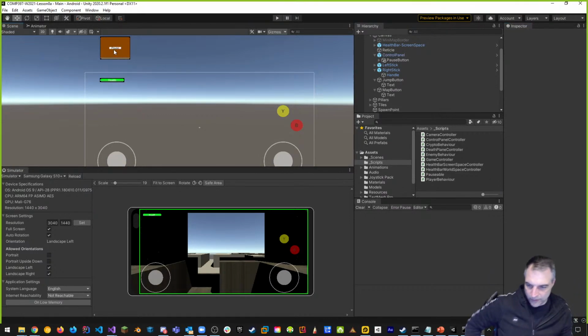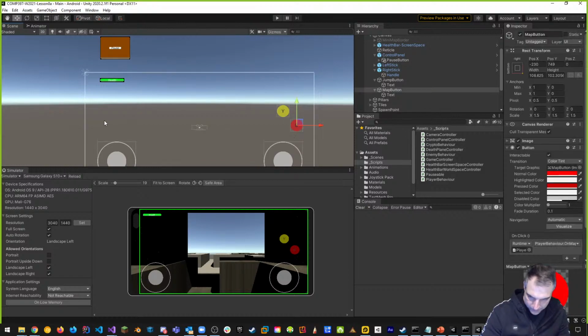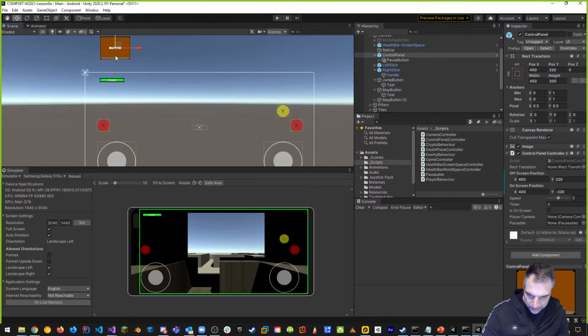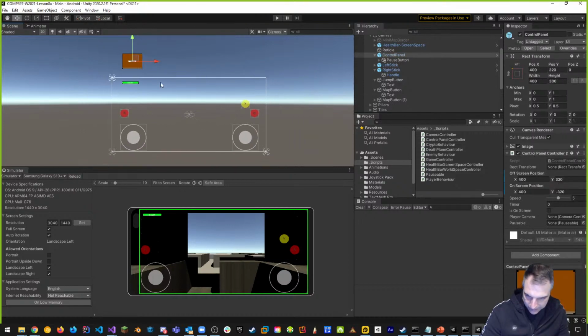But we also need to know where the other button is going to be. Let's make a button that looks like one of these. So I'm just going to grab the B button. This might be in the right position, but maybe a little higher. And let's make a copy of it. Control D. And let's move it to the left, way over here. And let's bring this thing in as well, just to see what that looks like. So we're going to bring this into where it's supposed to be, which is at 320.